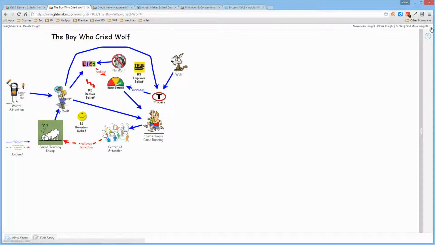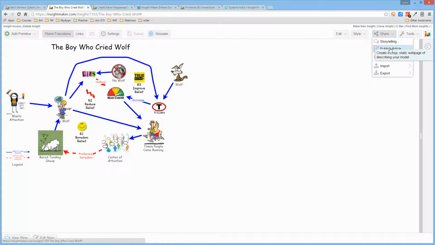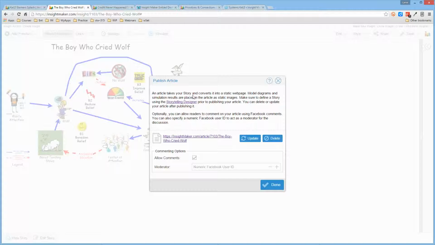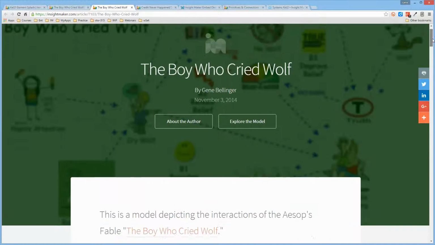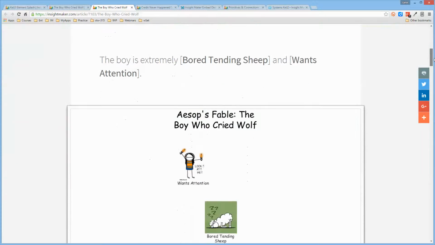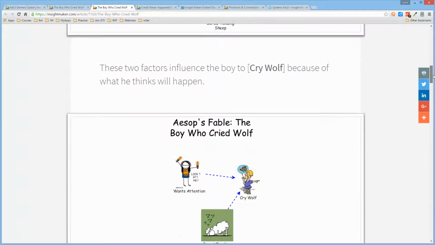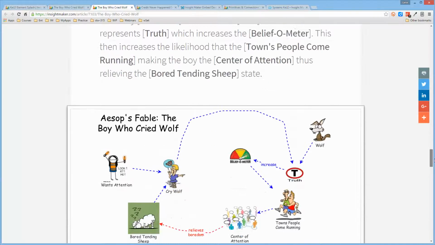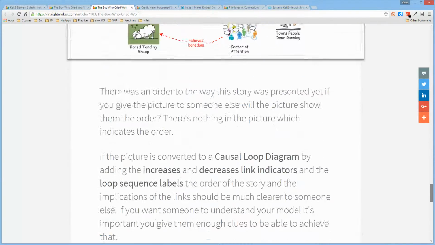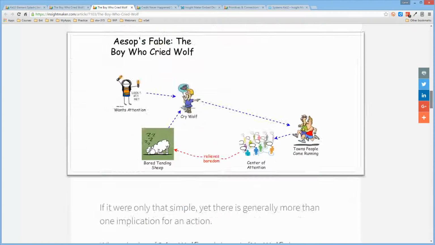Also, if one creates a story, you can use the published article feature to have Insight Maker turn that story into a presentation that's just text and images, which is presented to look like this, so that this is the boy who cried wolf, and it presents the same way it would if someone interacted with Insight Maker step by step, though because it's simply presented as images and text, one doesn't have to interact with Insight Maker.